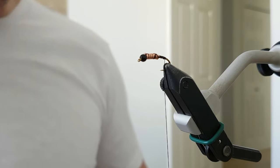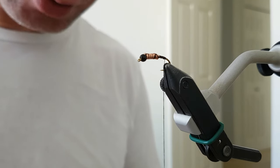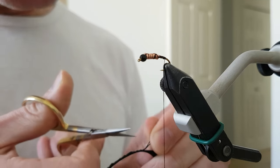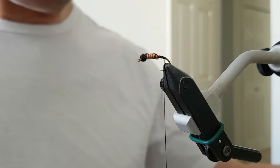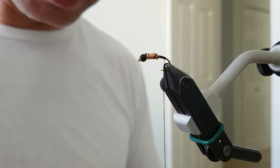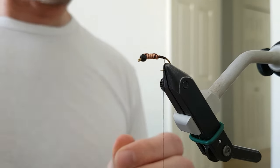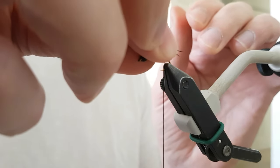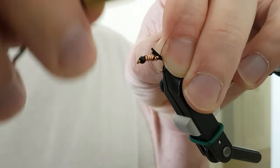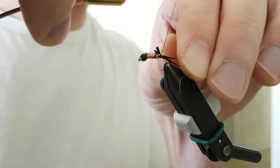The hardest part about doing stoneflies, I think, is proportion. The second hardest part is these biots. You will drop so many biots. I enjoy tying my own flies. I give 100% respect to people that can do it for a living because it takes me so long that I would never make a dollar my entire life. Especially like consistency - you'll see as I go through all this that my flies are workable flies, but they do not look the same.